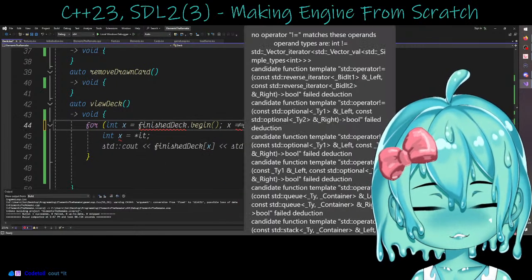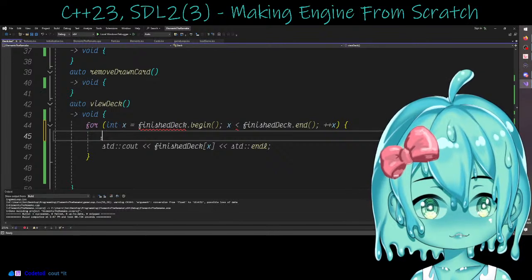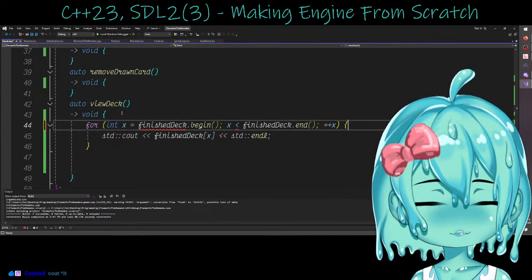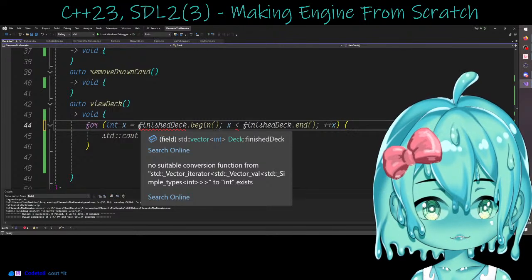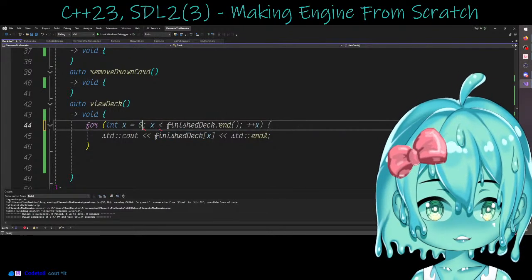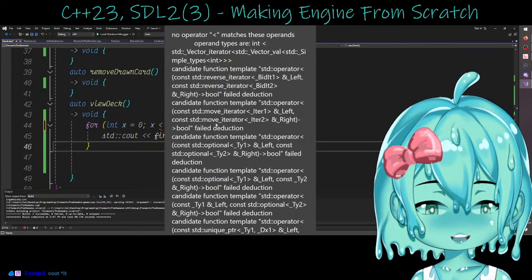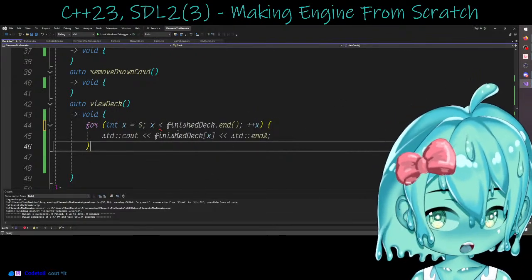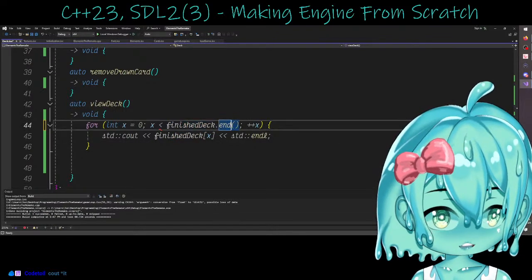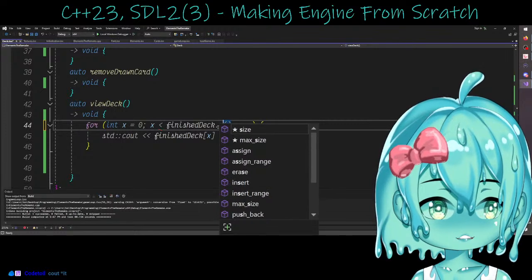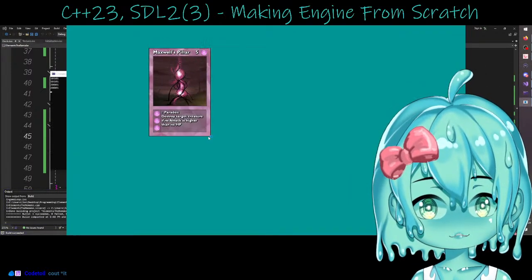X is less than plus x. Something like that. Then we have this. 0. Why is this so complicated? All I need to do is grab the end value of this. Just the size, or maybe size of it is better? Oh, that worked. Oh my God, it worked.